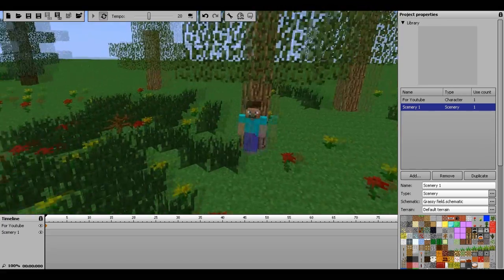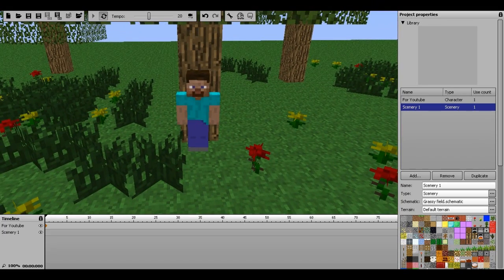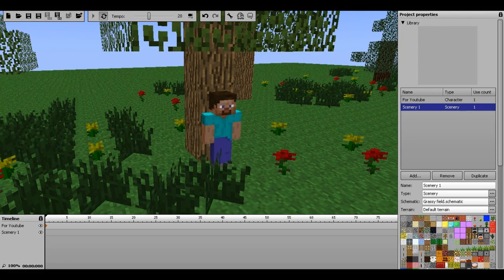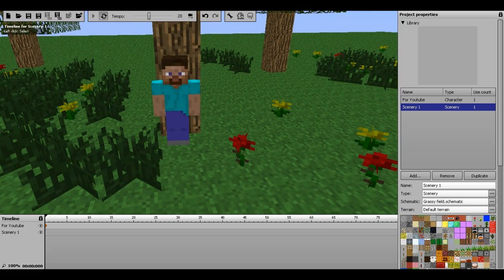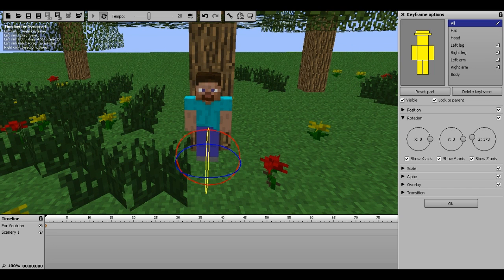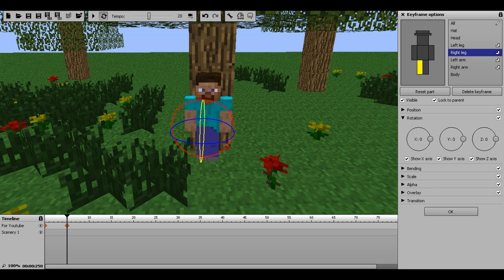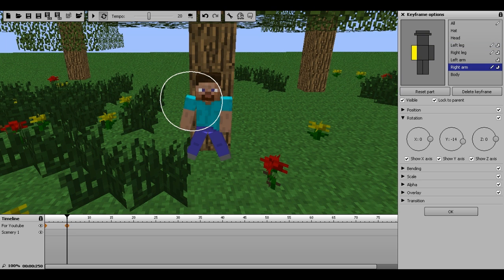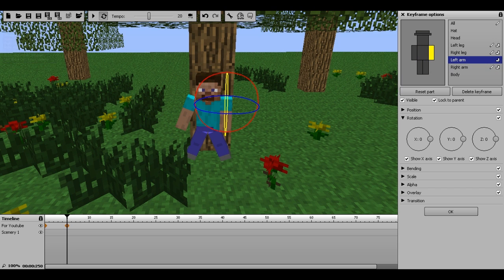Now that we have everything set up here, we're going to do a simple animation of, I don't know, him jumping maybe. We're going to click on our first one, and at first he's just going to start off normal. Then you usually want to go 5, maybe 10 frames. We're going to take his left leg, go to the rotation, and rotate it out a little bit. Then we take his other leg and rotate it out a little bit. Then we take his arms and start spreading them a little bit. Go to the other arm, spread it a little bit.